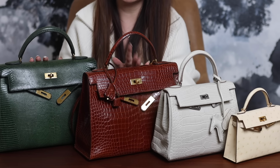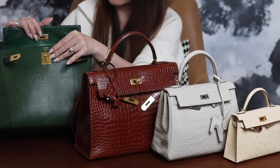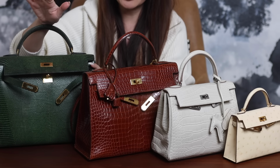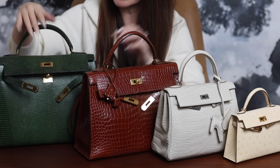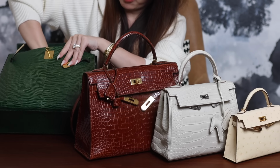So especially since these are such premium, I often get asked, how do I take care of my bags? And this is exactly how I store it. I store it not in direct sunlight. All the rooms are closed. I don't store it in the dust bag, but I do dust the room regularly.